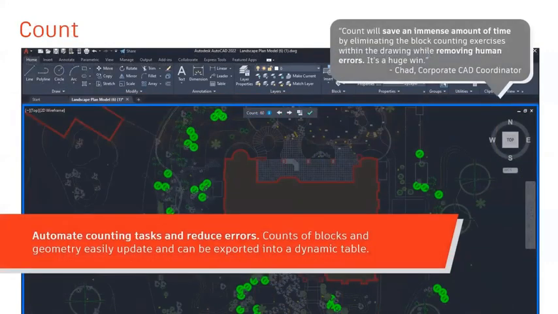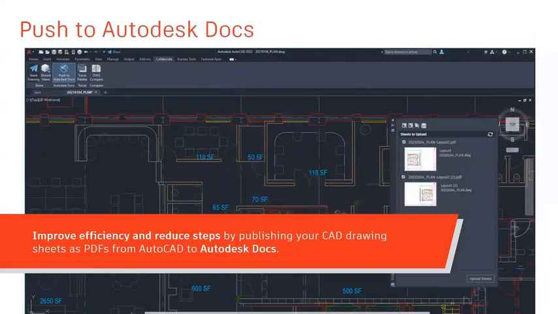Also a nice function here, the third one, the count function. And it opens a tool palette, and it's actually counting all the entities, all the blocks in your drawing. Now, I know that was a very tricky thing in the past, especially for LT users. And now this function, as also the other functions, is available for LT. Count is a great new feature that lets you save time with counting the elements or the blocks, and it automatically helps you to find some errors in your drawing. Then I will show you this, of course, also later.